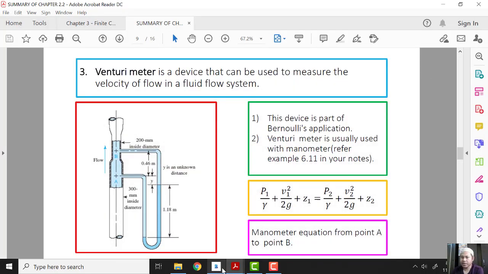Alright, so what is a Venturi meter? You can see here we have a pipe, and then the pipe has a sudden contraction, and then the pipe becomes large again. Attached to the pipe is the manometer. We know this is a manometer because inside it we have manometric fluid. Here the color is a bit different from the water. So the sudden contraction here is what we call the Venturi meter.